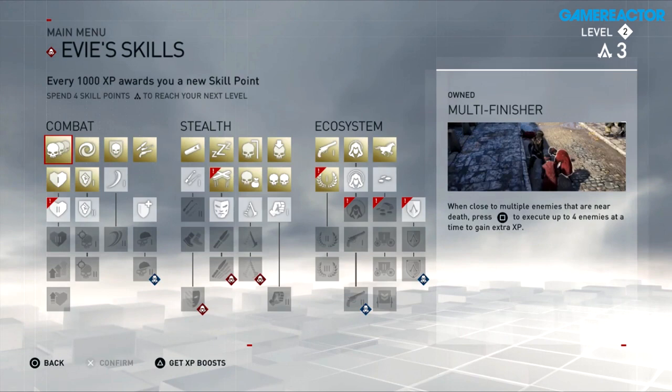There's going to be loads of different upgrades you can do, loads of different stuff for both Eevee and Jake, because they both have their own dedicated skill trees. So you have 3 separate skill trees for Eevee and 3 separate skill trees for Jacob, and they're going to be completely different for each person, specifically tailored for that character. I think that's really, really cool.